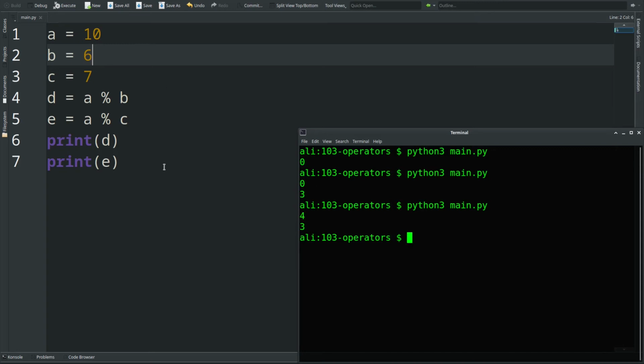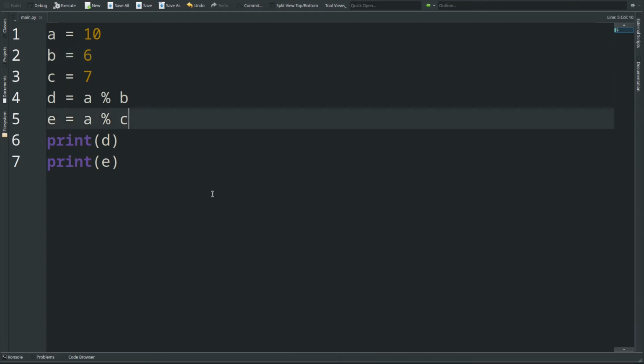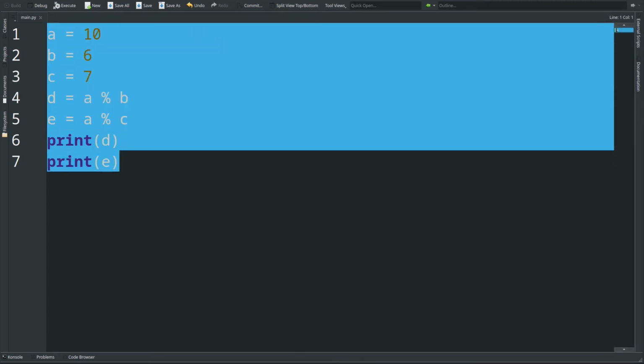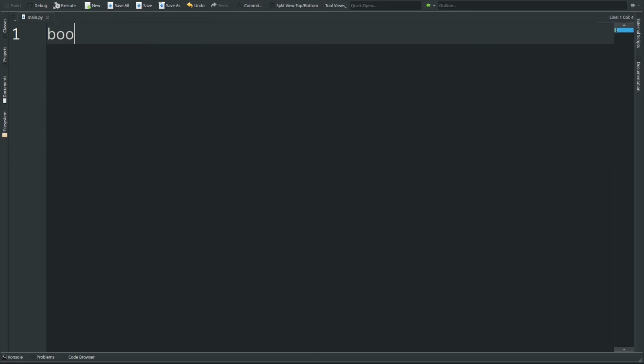Arithmetic operators, we will come to them, we will use them in our examples. But for now, let's talk about a little different type of operators. The comparison operators. Last time we talked about true and false. We said that there is a Boolean type, whose value can be true or false. These are very related to the comparison operators.